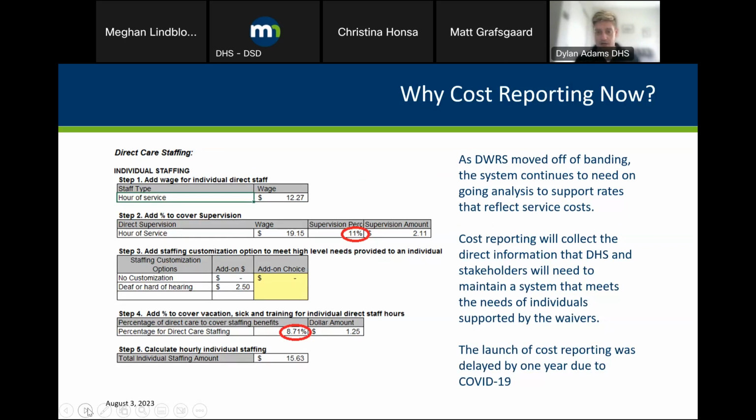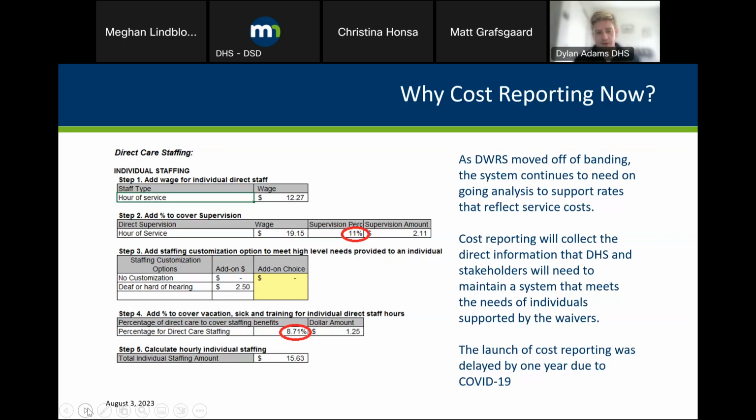This is now year 3, the third year of cost reporting, and the third year of a 5-year reporting cycle that I'll talk about a little bit more in depth in a bit. But why was cost reporting required in the first place?